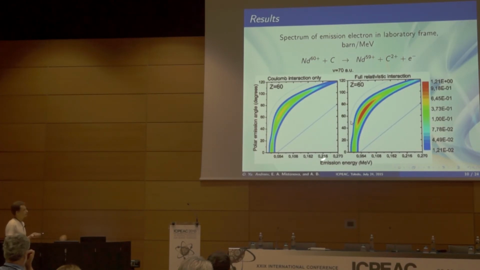The maximum at 0 angle is explained by the so-called electron-electron Auger mechanism. The maximum at the higher angle appears only provided one accounts for the effect of the highly charged ion field on both incident electrons. So if we switch off the effect of the Coulomb field of the heavy nucleus for at least one of the initial electrons, this maximum will disappear, while the maximum at 0 becomes just stronger. So the mechanisms of these maxima are very different.